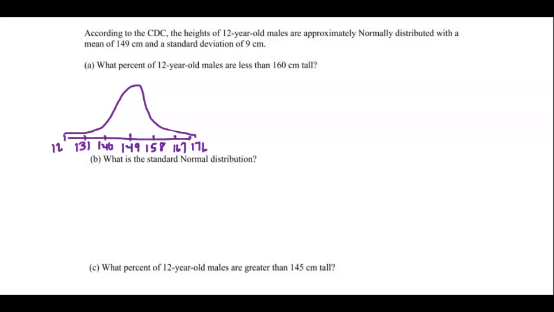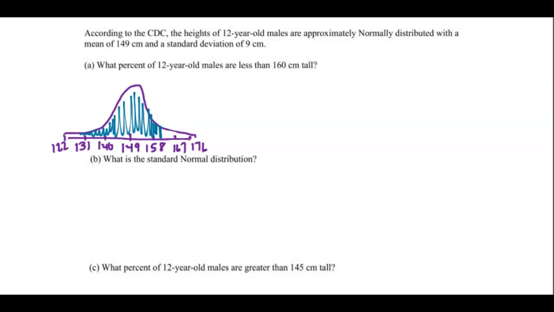from that. And you can see that if we do that, 160 is actually going to land right here, and then we want the area less than that. So that means that we're going to shade to the left, and we want all the area lower than that. So this is also a measurement of percentile.